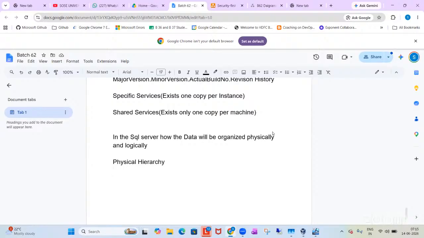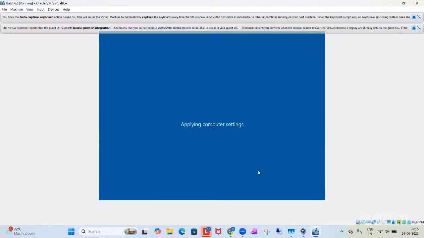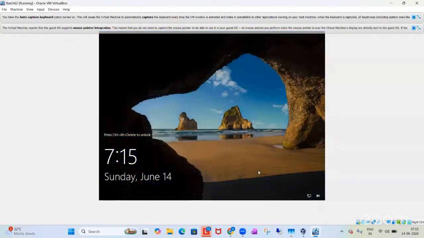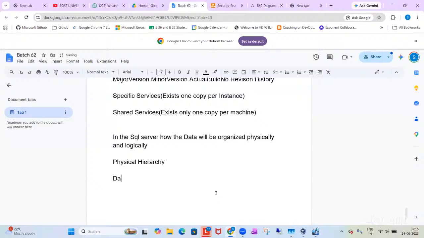So whenever you want to create a table, first we need a database. Database is nothing but a collection of data file and log file.